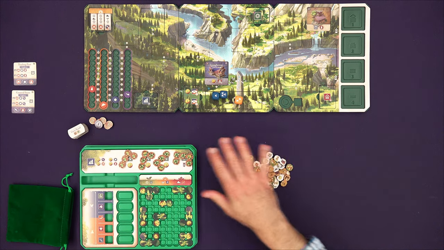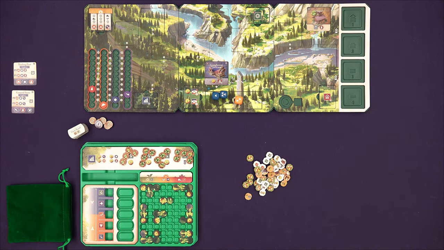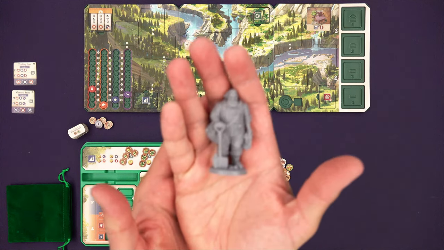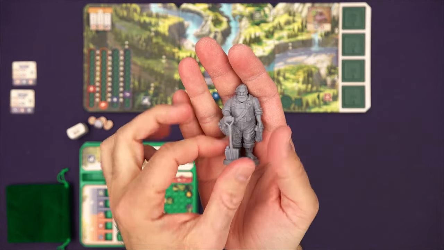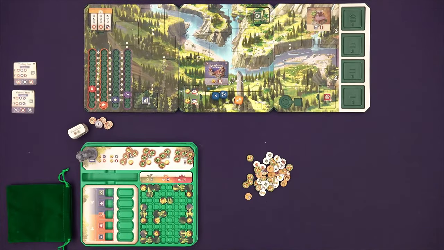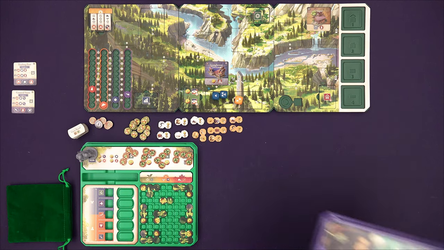Let me just clean up this stuff in this area over here, and then we'll get on to our next character. Except that also before I forget, while I'm here, I also need the miniature for the farmer, which is this one right here. So I'll just set that right here as well. All right, and with that, let's move on to our second character for this playthrough.